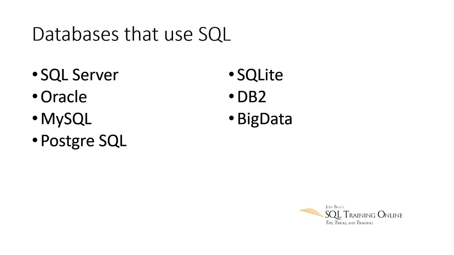So what types of databases are out there? We're going to be using SQL Server in this tutorial. SQL Server is one of them that uses SQL. We have Oracle. It's been around a long time, very popular in corporations. We have MySQL, which is an open source one. We have PostgreSQL. We have SQLite, DB2. And a lot of the big data structures are starting to standardize on SQL also. So if you learn SQL and the techniques I'm going to teach you, you'll be able to advance and use it in some of these other newer technologies also.